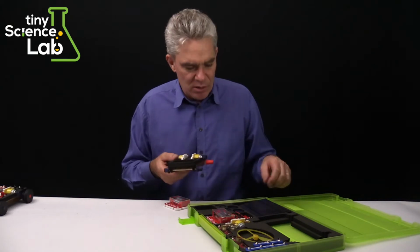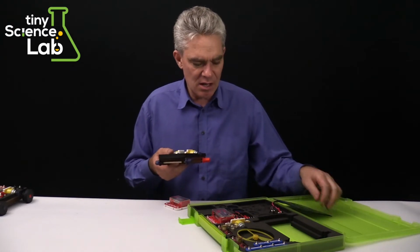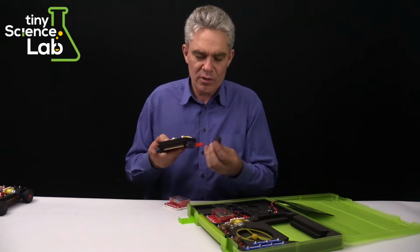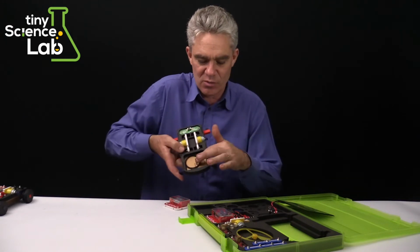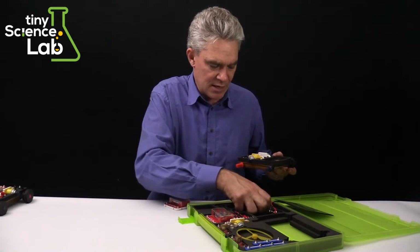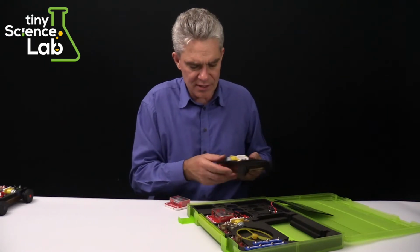Now we need some wheels, and there's lots of choices for the wheels. I'm actually going to start with the smaller wheels, and if you get the smaller wheels and you push them on to the front, the front is where the logo is, push them onto the front, and I'm going to get another wheel. And the set comes with spares, which is fantastic.